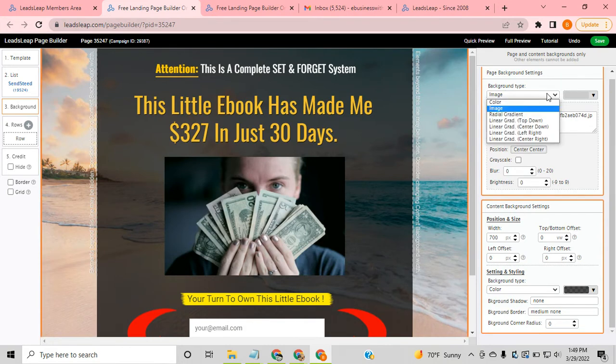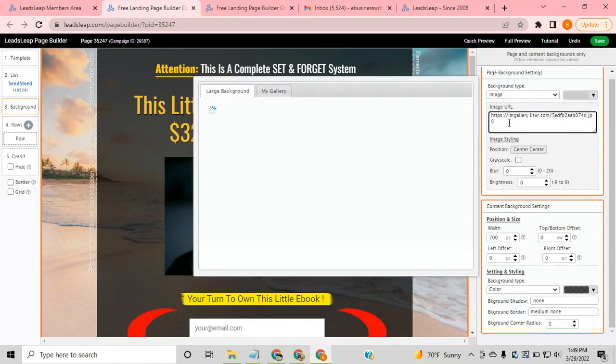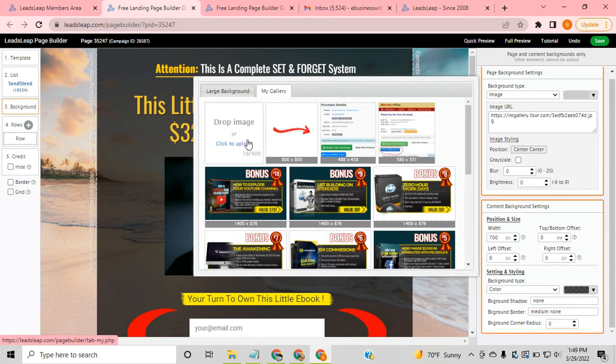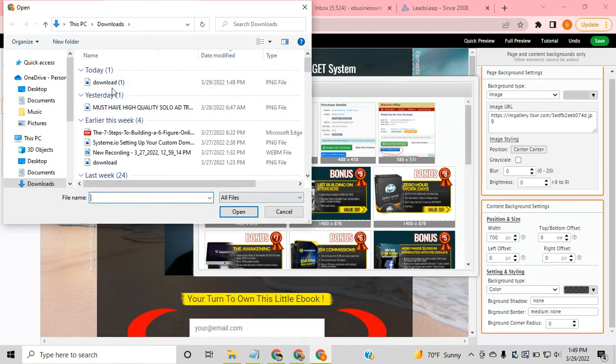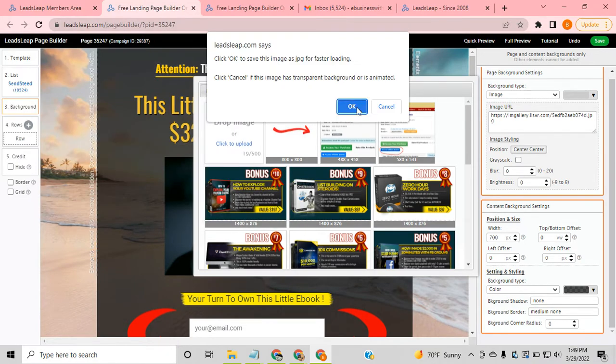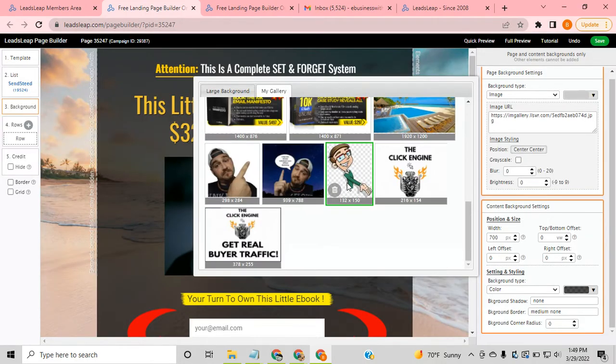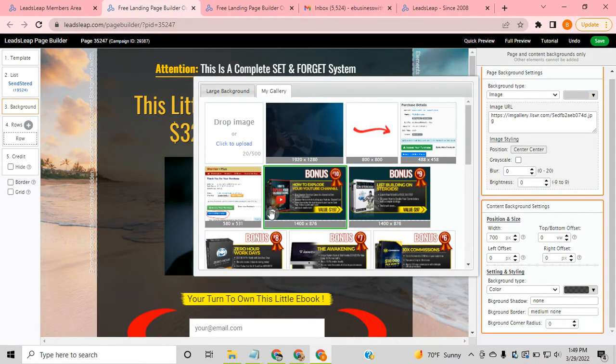So we're going to come over here and hit image. We're going to go to my gallery and click upload, and we're going to bring that new picture in. If you're a pro member, you get all your image hosting here, so all your images you will be able to host.